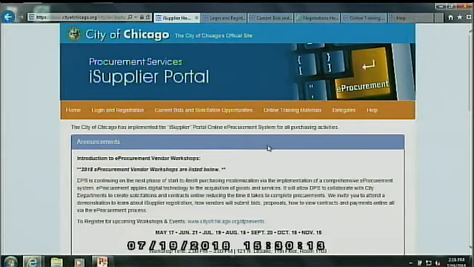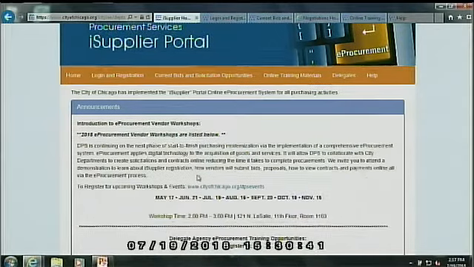But the first page that we like to show you is what we call the eProcurement microsite. On this microsite, going across the orange ribbon, we have home, which is the home page that you're looking at right now. The next one is login and registration, current bids and solicitation opportunities, online training. Delegates is only for our delegate agency departments usage, and then of course our help.